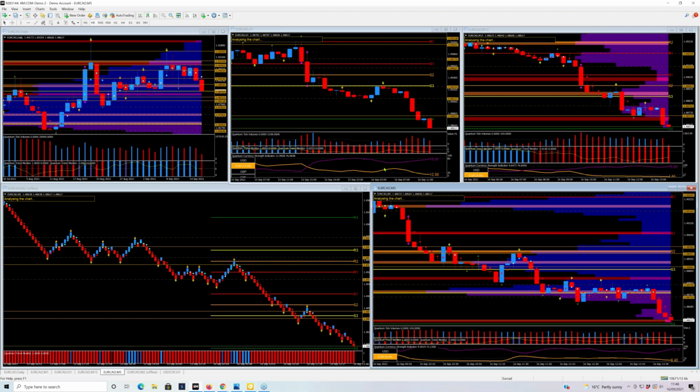But let's start with the charts, because that's where we all start. The first thing you have to do is set up some kind of profile. This is, as I said, MT4 or workspace, because you need multiple time frames. The multiple time frames I have here are the daily chart, the hourly, the 15, the 5, and a Renko chart, which is not a time-based chart at all. A Renko candle only completes when a certain number of pips goes through the market, and this is actually set to 3 pips.